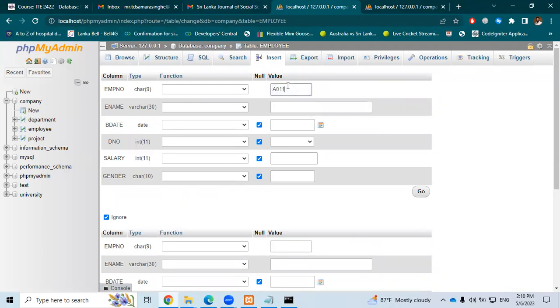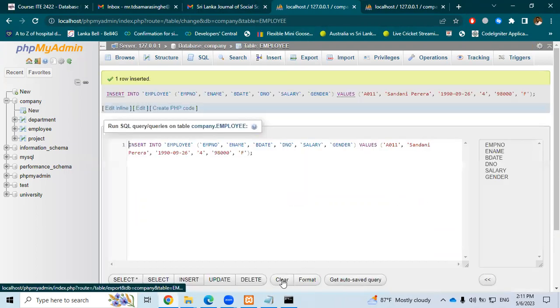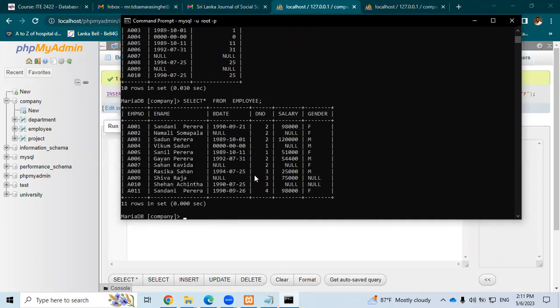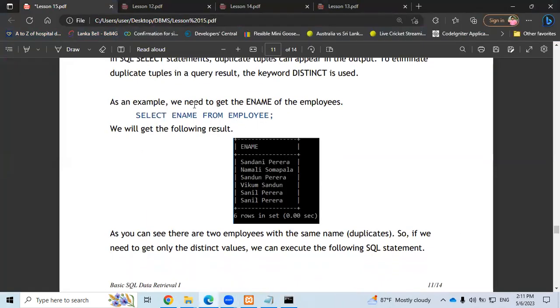There can be two Sanil Pereiras, right? It has to be 11. Sanil Pereira, okay, good, with a different, let's say, birthday. Maybe working in research. It's the only one working in research. Let's say it's Jim. Okay, so let's go and see. So there are two Sanil Pereiras, Sanil Pereira 1 and Sanil Pereira 2.